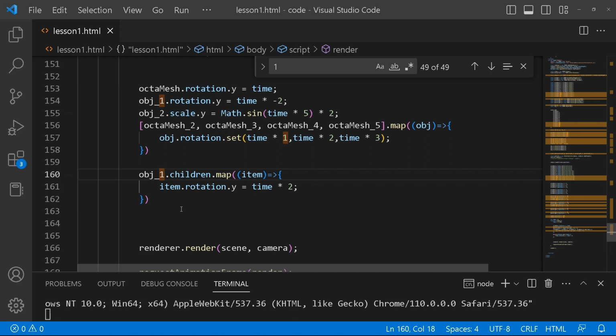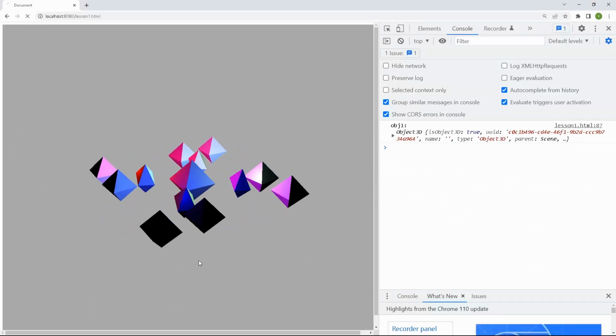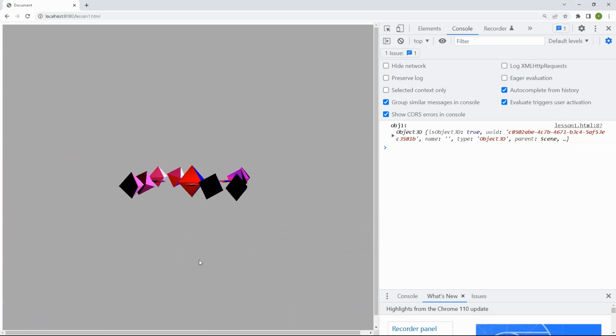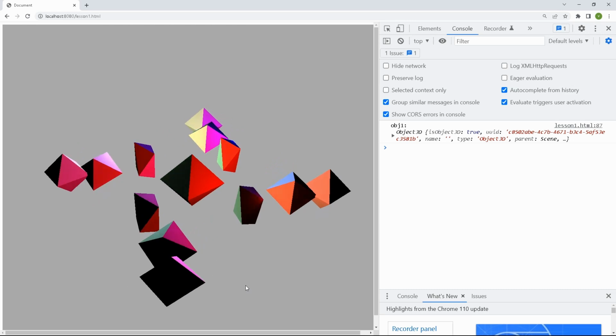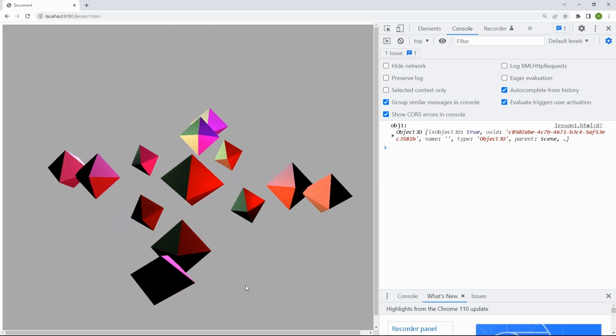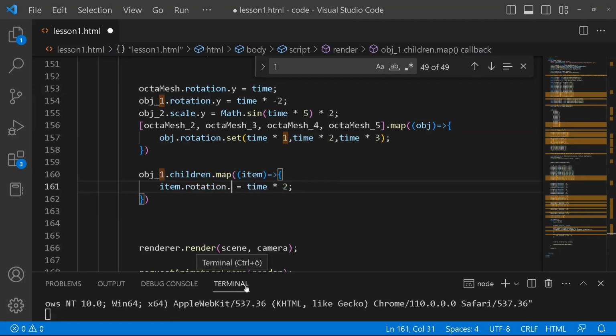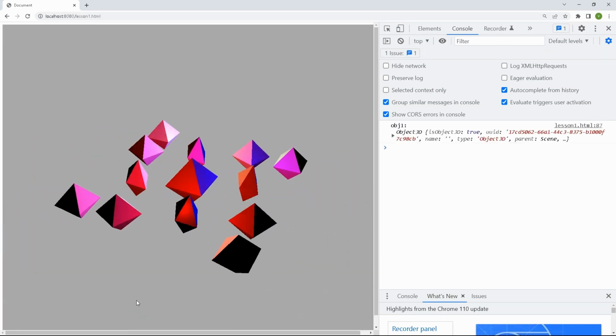Okay, well, it seems like I cannot override the rotation. If I try X, oh, the X rotation seems to be working. Or maybe it's because it's rotating that it's not so visible.